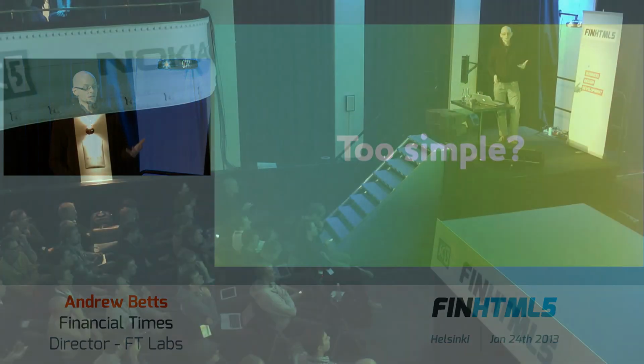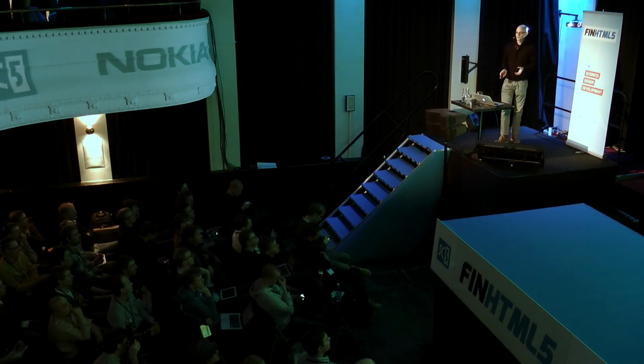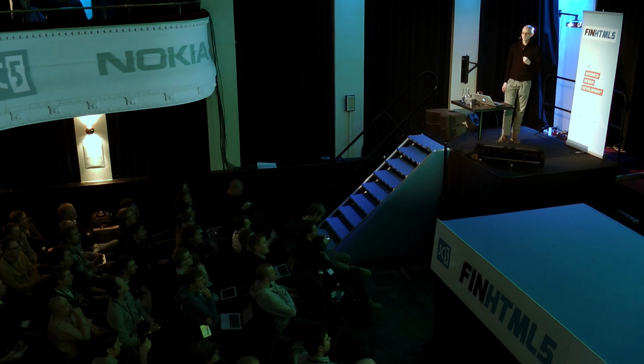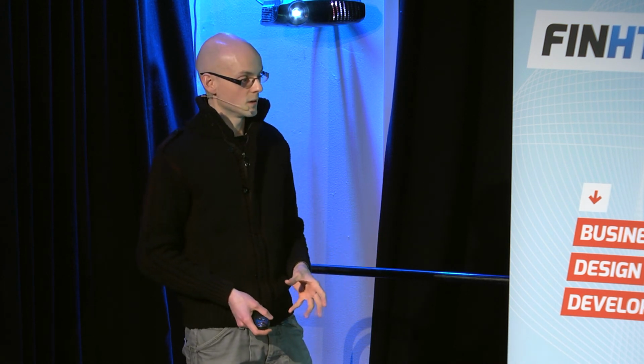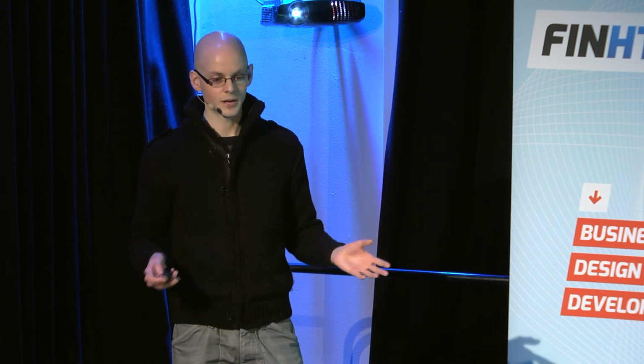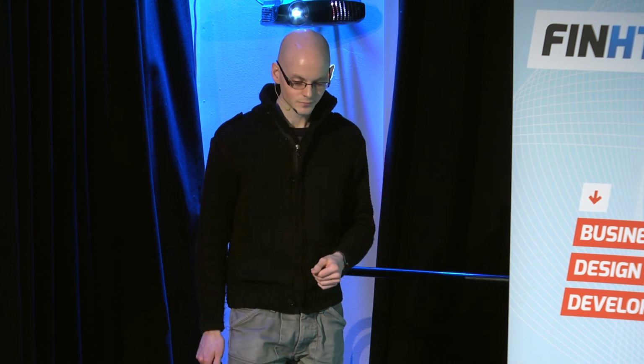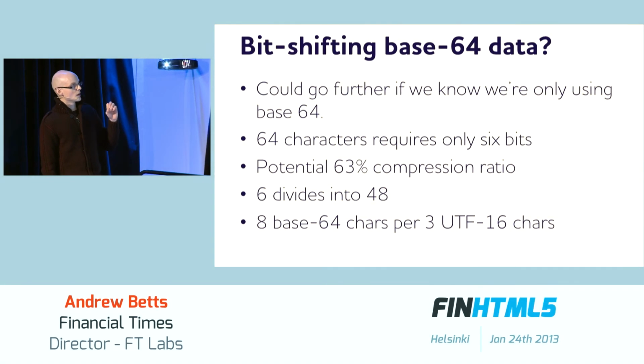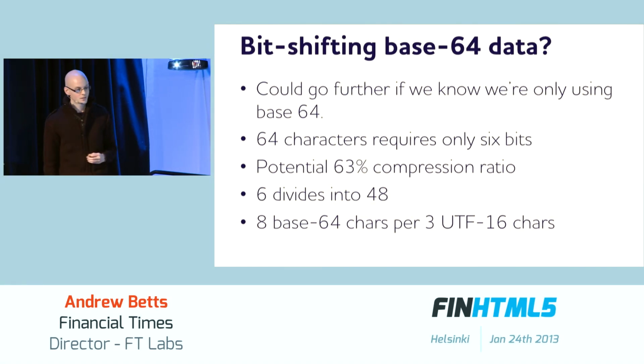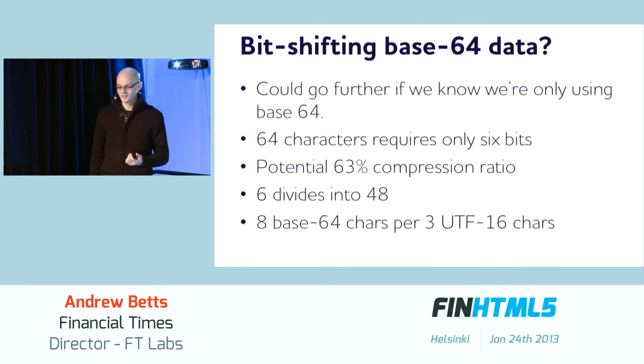So what we realized was that a lot of the data we store offline is base 64, the reason being that a lot of the data is images. And there is no mechanism at the moment for storing binary data reliably across a lot of browsers. So we have to represent that image data in text. The only way we can do that is to convert the images to a base 64 encoding. Base 64 uses 64 characters. 64 possibilities only requires 6 bits to represent.